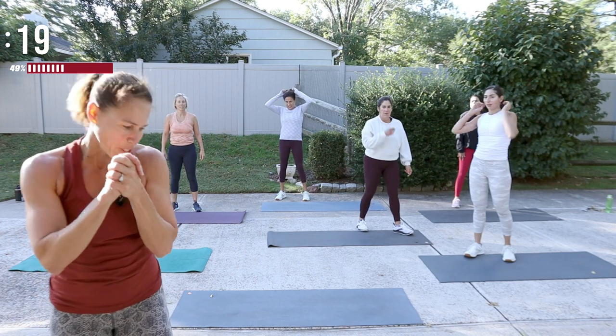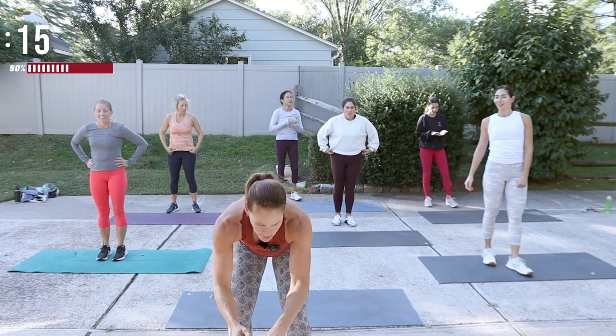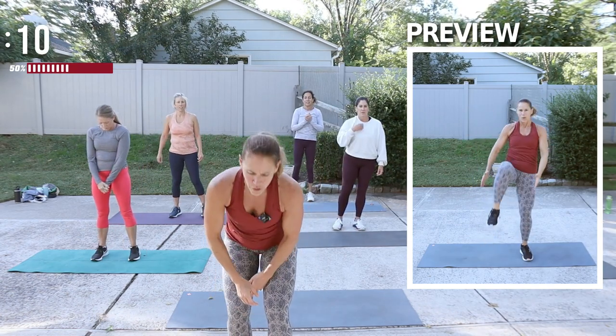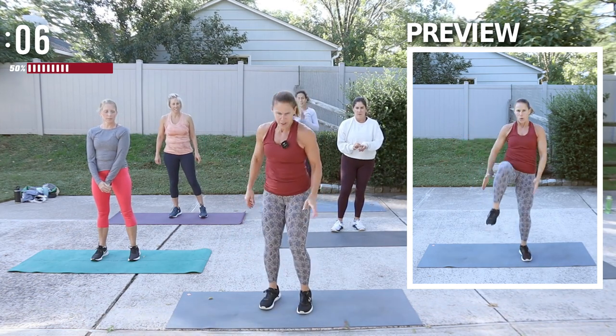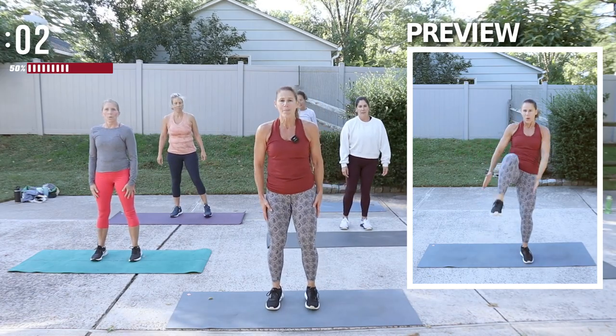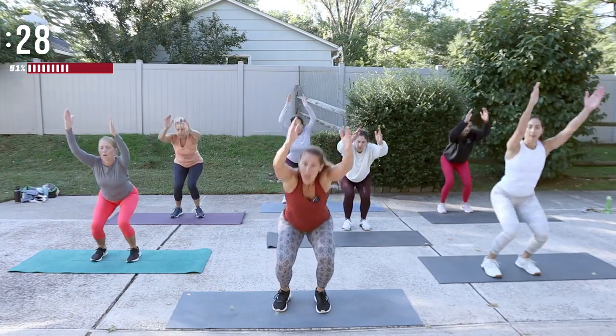We're gonna warm up our hands here. We're not used to the cold weather. Get yourself ready for that squat knee up. Two rounds, no break. We're just gonna go for it. Are you guys ready? Look out for the leaves. Squat alternating knees. Remember in the squat, reach the arms up. Knee up. Now, 30 seconds.